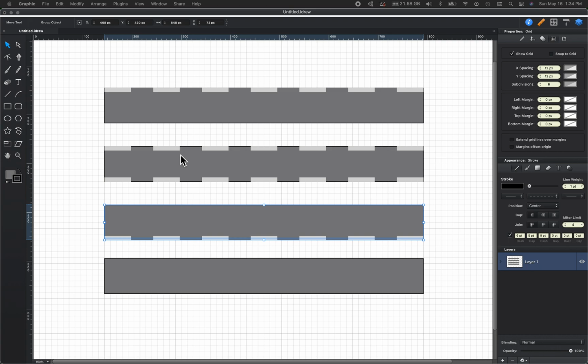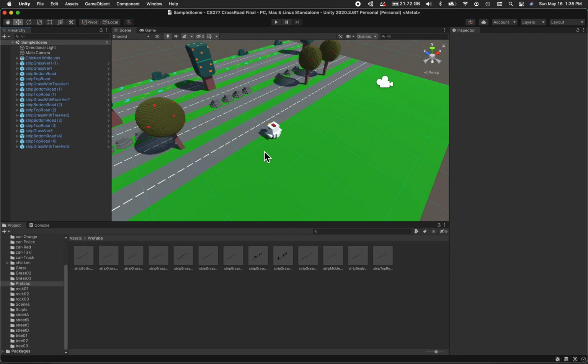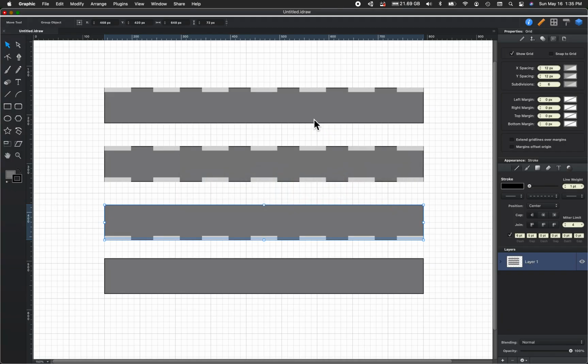Okay, before we start discussing how to spawn new strips, because the idea is, let me switch back over here to Unity. The idea is that as the chicken keeps on jumping, we want to spawn new strips ahead of the preliminary strips that we've created. And as we do that, we're going to have to think about some of the different patterns. So let me switch back over here to my graphics software to explain how we're going to approach this.